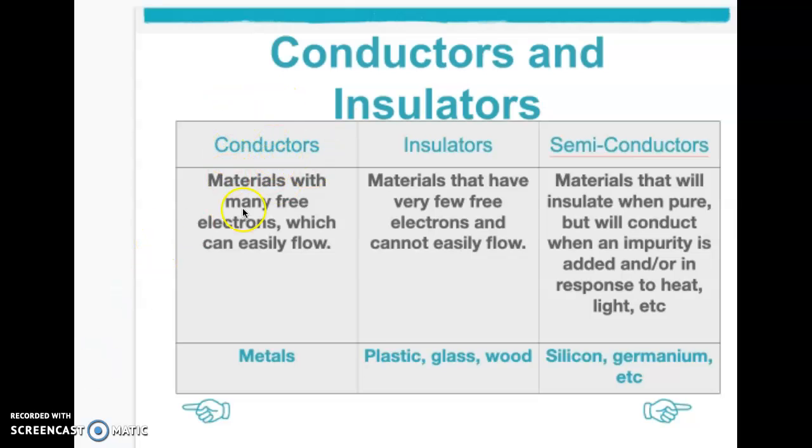Conductors are materials that allow negative charges to flow through them, right? So a good example would be metals. And these are the ones that carry electricity. Electricity, at the end of the day, is simply the movement of negative charges from one place to another. And a conductor will allow that to happen.